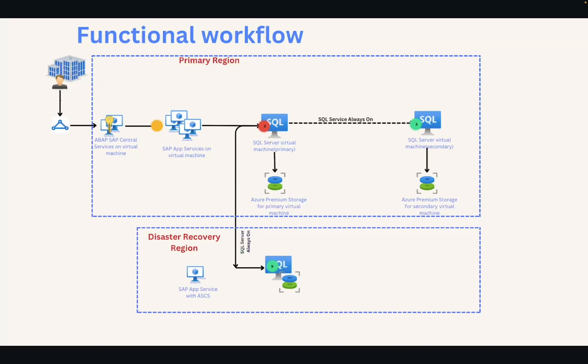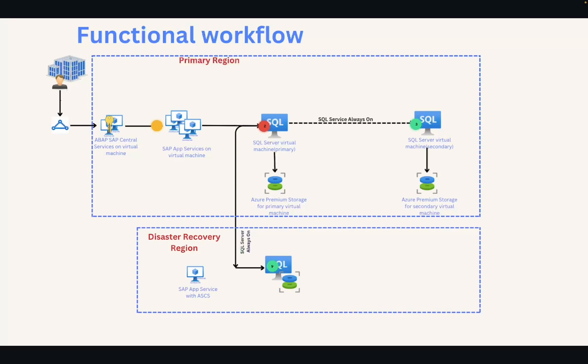Premium storage gives you 99.9% availability as well. At the same time, the SQL Server is also clustered to a secondary SQL Server in the primary region. That provides you another level of security and another level of high availability, which is 99.95% availability. Data replication is handled via SQL Always On in synchronous mode. The SQL Server data is also replicated to disaster recovery regions over the Azure backbone network. So the secondary region replication happens over Azure's own internal backbone network, which is much faster, in asynchronous mode.